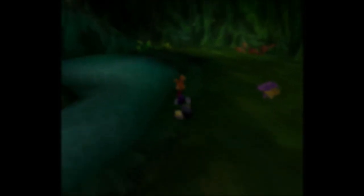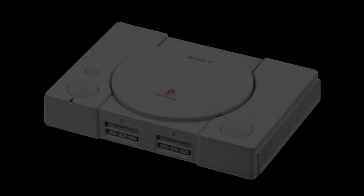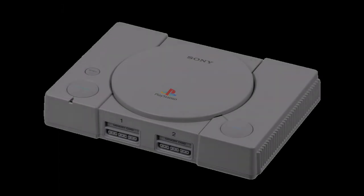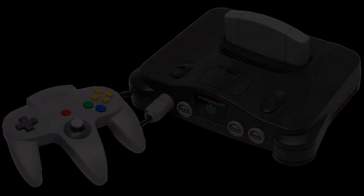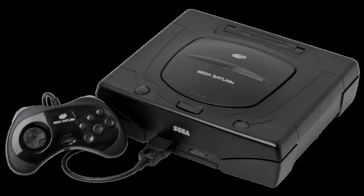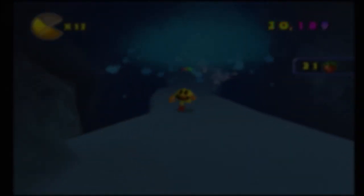As the 1990s came to a close, gamingkind had finally been shown the power of the third dimension. The Sony PlayStation had pushed cinematic storytelling and reshuffled the major players. The Nintendo 64 continued to push the envelope of what gaming could feel and play like. And hell, even the Sega Saturn has its place in history. Now, looking towards the future, the legendary sixth generation of consoles was on the horizon, and it was time for things to get really crazy.